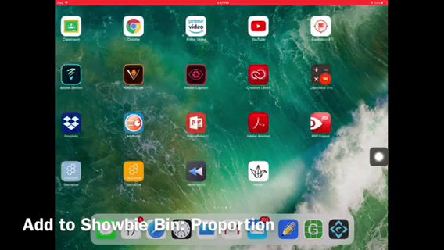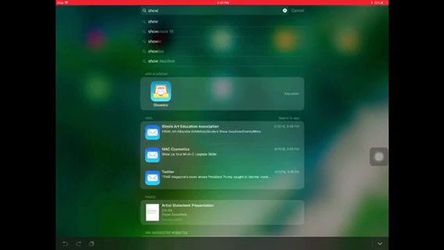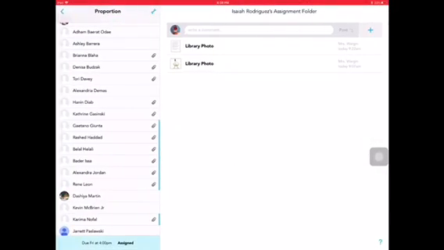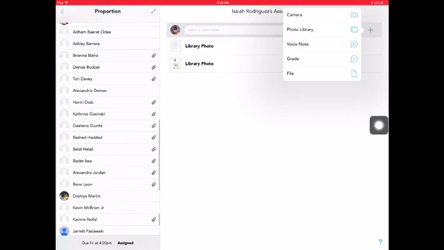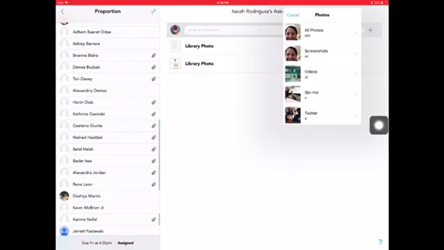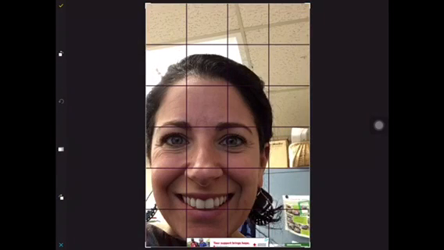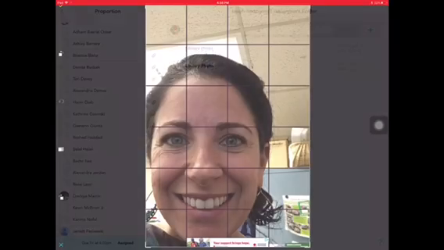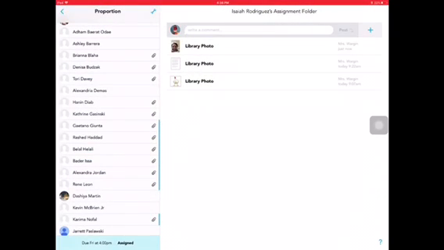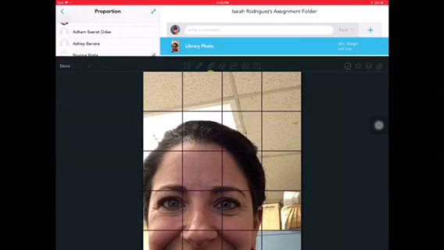So go to your Shobi bin. Shobi, and I'm going to go ahead and add in my gridded drawing from my photo library so I know that I did it, and I'm all set. I have my grid, and I'm going to hit check. You could also crop it in there, I suppose. All right, so why do I want it in Shobi?